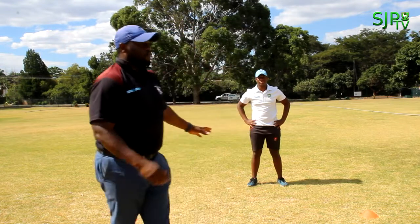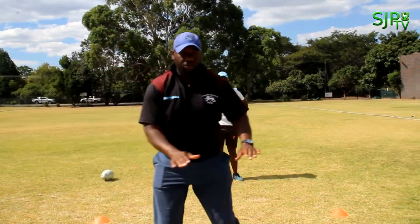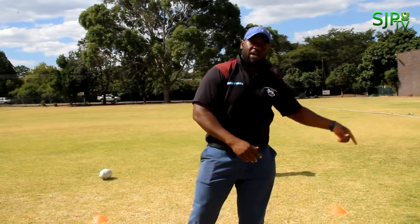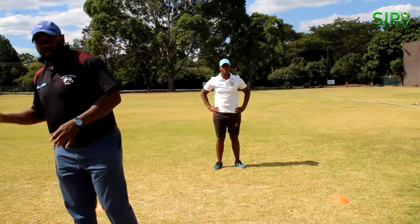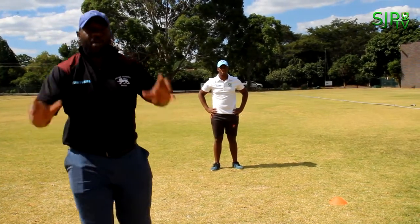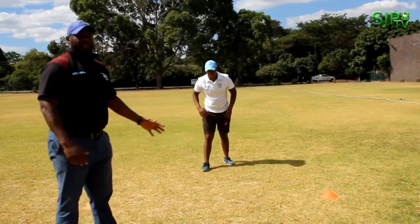So we're going to demonstrate the bulldog again, but today it is a variation with the roll now, okay? As you're going to the right, then you roll to the right, okay? Then you get up, you go to the left, then you roll to the left, okay? But the attack will still remain the same, okay? So let's see our demonstration.